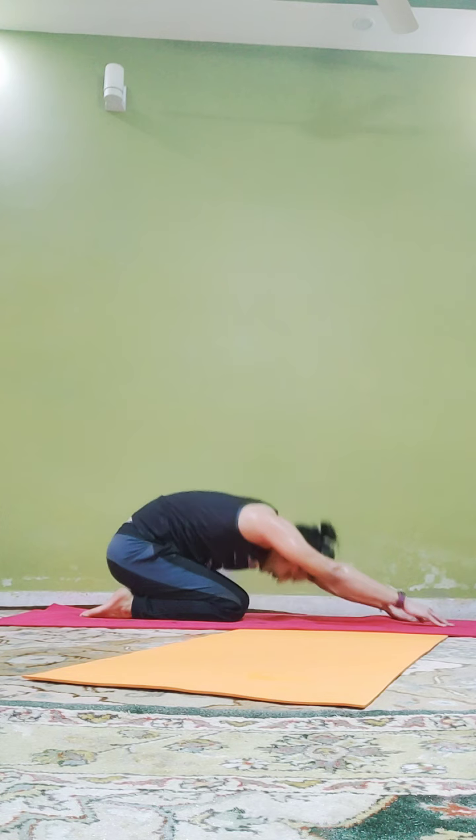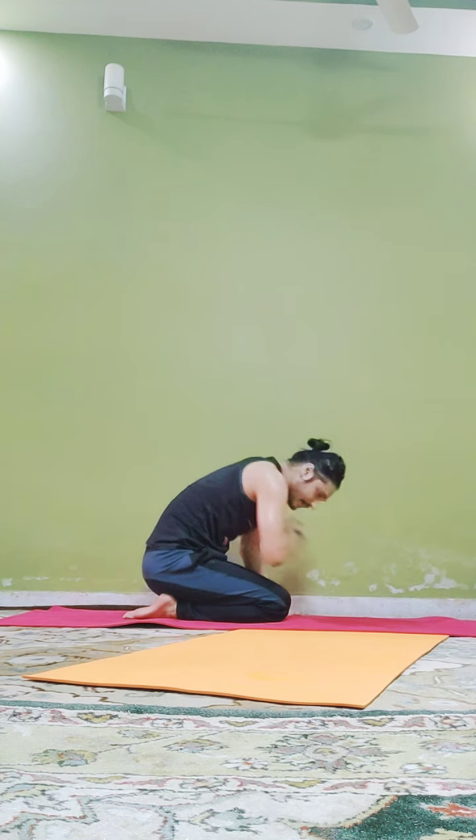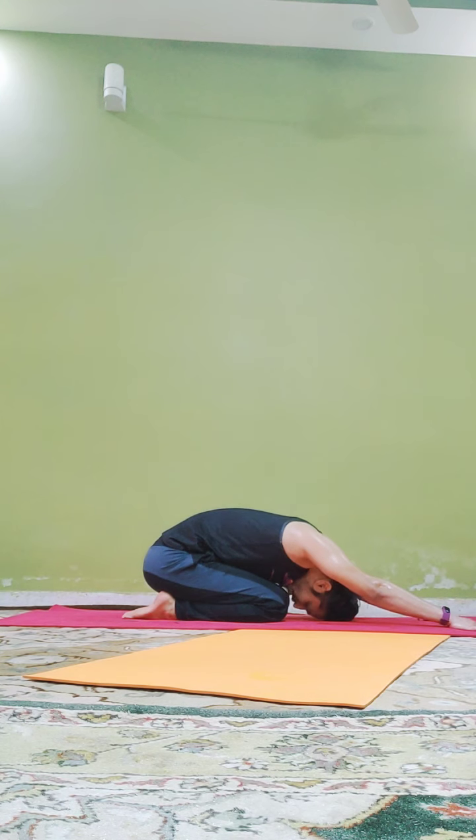Breathe in there. One. Breathe in naturally, everyone. Two. Three. Four. Observe the breath on the navel there nicely. Five.